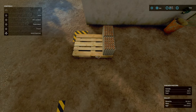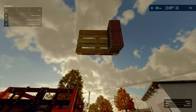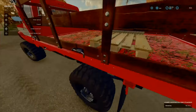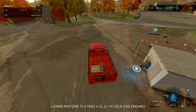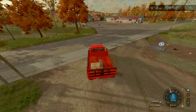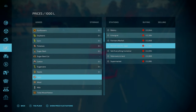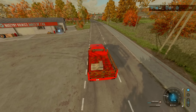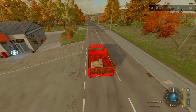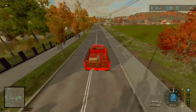There we go. So now let's put times back down. Go and move these eggs on. Make sure they're secured. Oh no, 2,100, got that mixed up with the food. So the best place is still the market, sold for eggs, which is about $3,000 per 1,000 liters, so we should just have enough money to cover this. So let's go and sell these eggs.